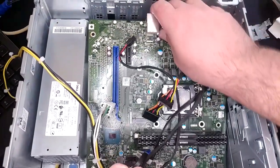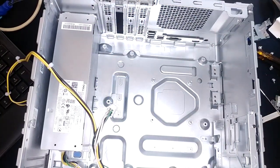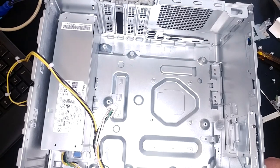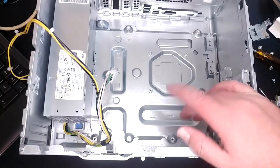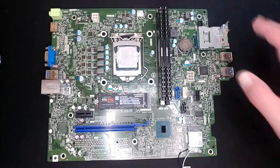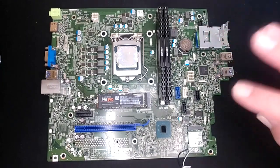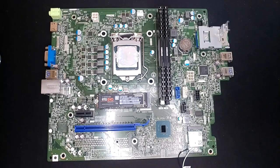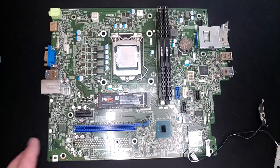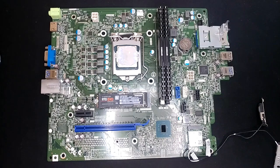We've rescued our antennas and freed our board. Empty case — and as I suspected, the cooler mounts into the case, which is pretty common on Dell builds. So if we want to use that cooler, we'll probably need to come up with some nuts or something. I put the card reader back in and reconnected it to its connector — it won't hurt anything for it to just be chilling there. I put the Wi-Fi card back in and reconnected the antennas, and put the SSD back in too. I took the wires off just so I wouldn't bend something funny and break a connector. Now I feel like we're ready to experiment with our new case.